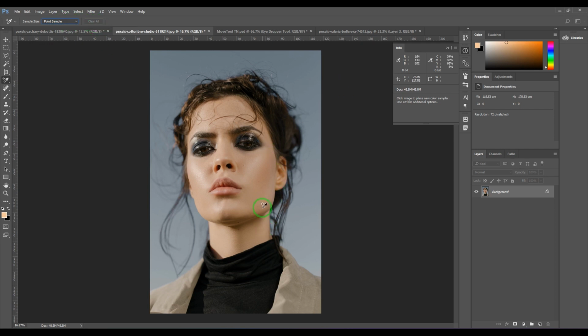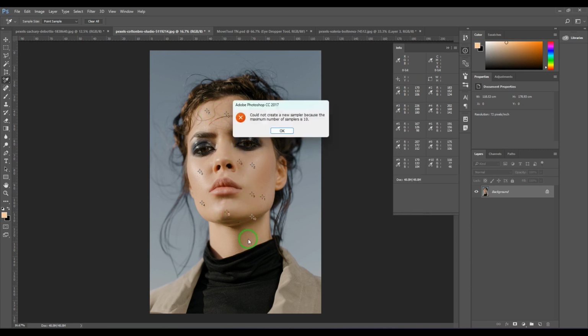When I start picking this color sampler and then start clicking on the canvas, now I've clicked here and I'm clicking here, so I can start clicking as many points as I want, but let's see what is the maximum it goes to. So if you could see, I've placed 10 points, and after 10 the sampler has ended dropping the sample points. Now we got 10 different points. I've placed them here, and I can move them anywhere I want.